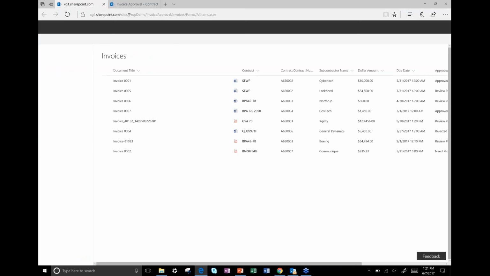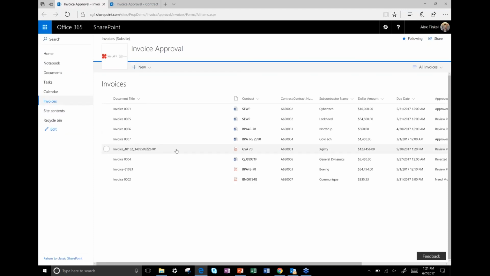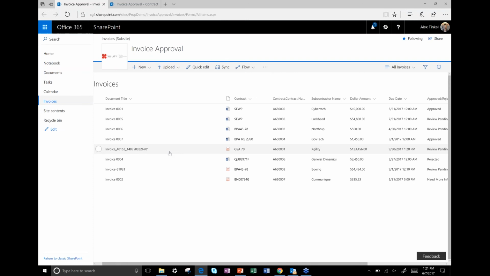So our first view would be invoices that are past due. Could you click on that and show us the invoices that are past due? Okay, so we're in a little bit of trouble. We got some invoices that are past due and we need to take some actions. And how about the invoices that are waiting on approval? So we'll see if our program managers have some jobs to do. So in this particular case, we've solved the problem of what's the status of my invoice.